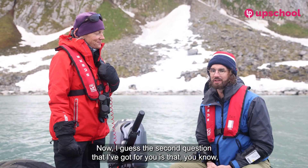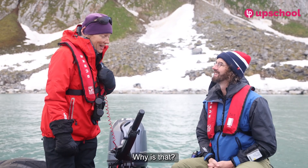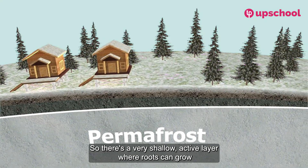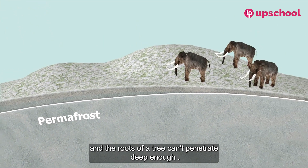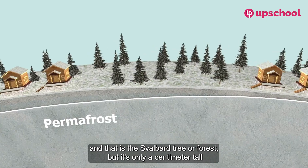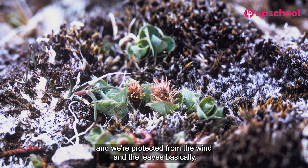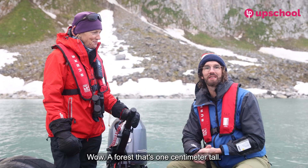I've been here for a week and haven't seen one single tree — why is that? Actually, the forest is all around us; it's just really small, so it's hard to notice. Most of the ground is frozen — permafrost — so there's a very shallow active layer where roots can grow and where there can be biological activity. The roots of a tree can't penetrate deep enough. We do have a willow species, but it's only a centimeter tall. It puts its woody little branches through the moss for a protective layer, keeping it cozy and warm, and the leaves and flowers stick up maybe a centimeter or two — about the size of your pinky nail.